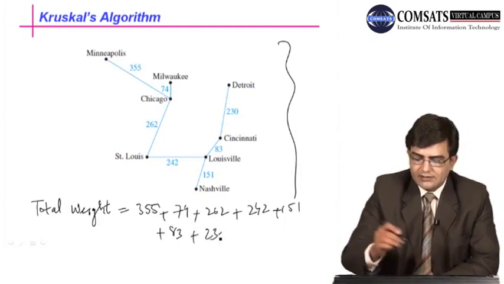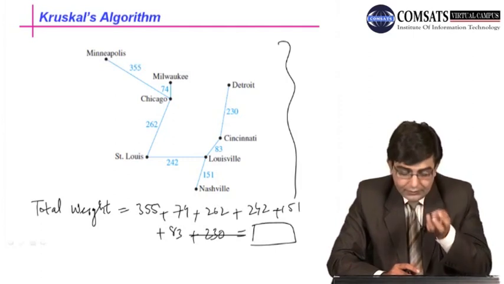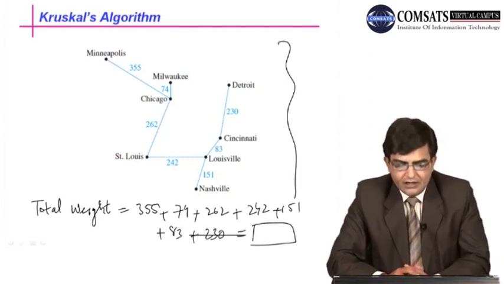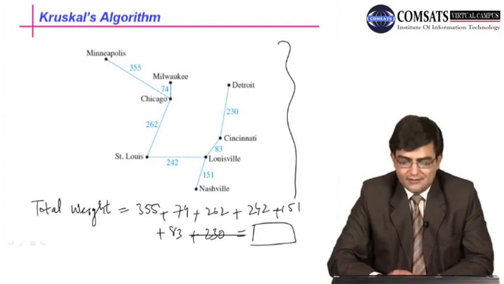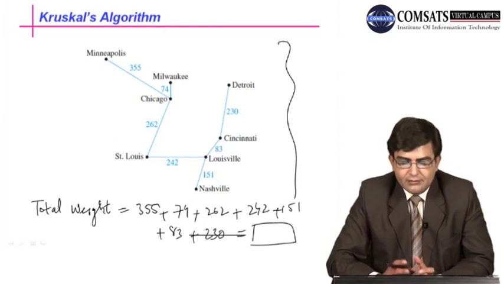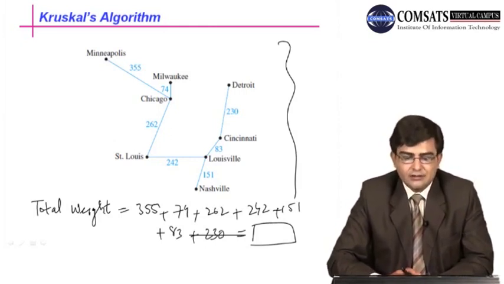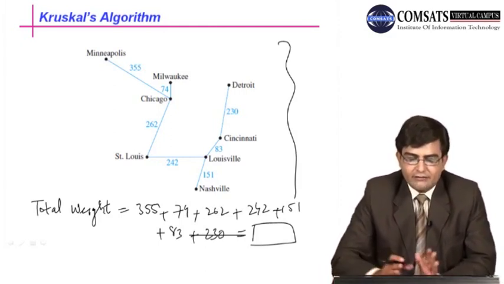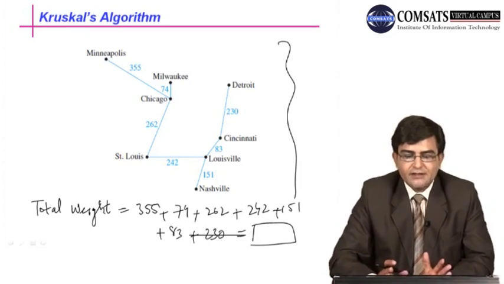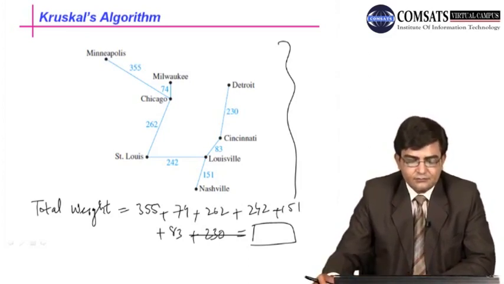So this is basically the total distance in which they have to bear expenses to cover all distances, and they will initiate their service to these cities, and this will be the minimal spanning tree which will give the solution to that airline service. And we have found the minimal spanning tree using Kruskal's algorithm.